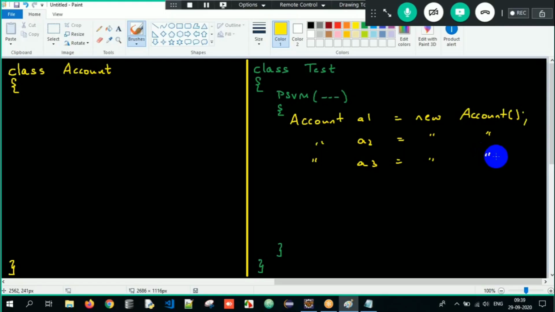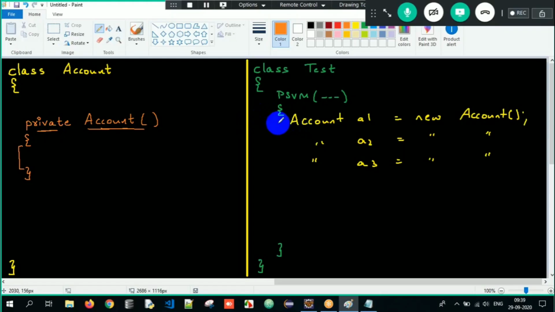In order to achieve that, rule number one is to have a private constructor. What is rule number one? I need to have something called a private constructor. Private, class name, and the constructor name is the same, open parenthesis, close, open curly braces, close. So what did you understand here, sir? Since the constructor is private, we can access the constructor only within the same class. We cannot access it outside the class.